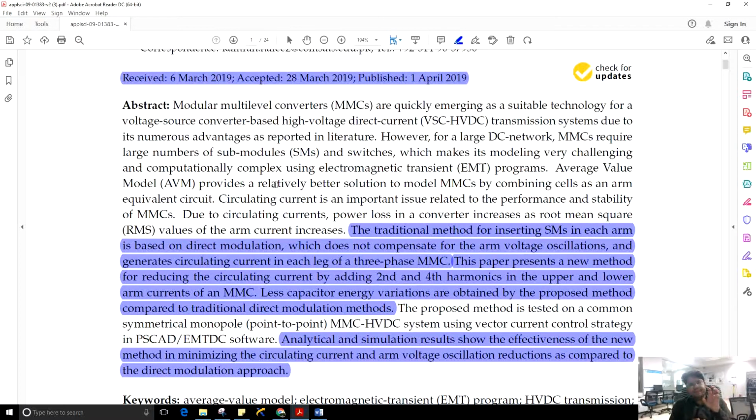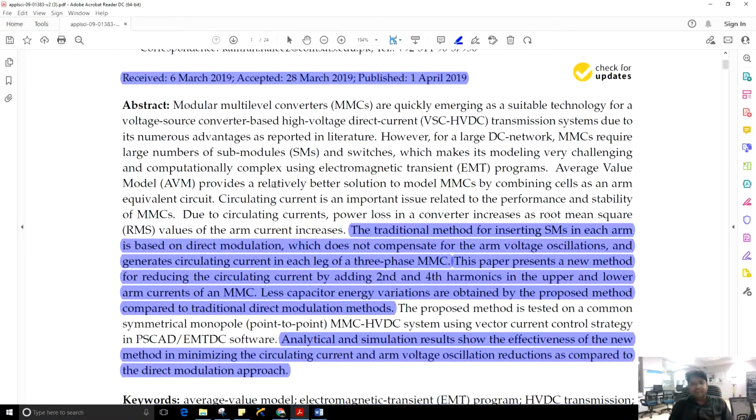So if these second order harmonics are not controlled properly, they will trigger fourth harmonic and onwards, and this will result in an overall increase in the THD. This will result in an overall increase in the power losses, increase in the RMS value of the arm currents, and overall the system may move towards instability and failure. Therefore, circulating current must be suppressed and capacitor voltage ripple must be reduced.